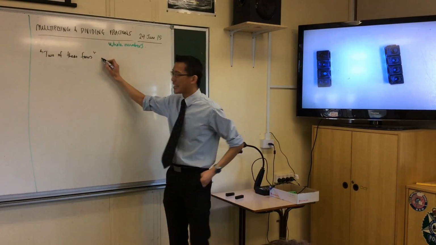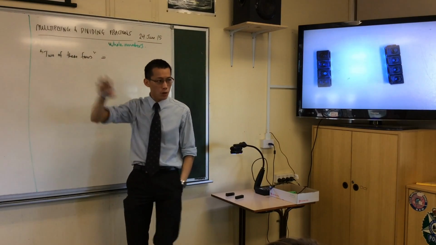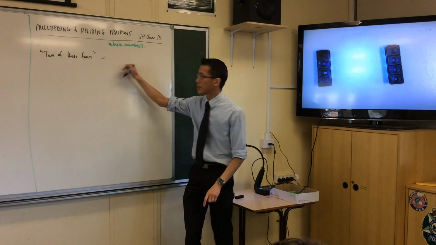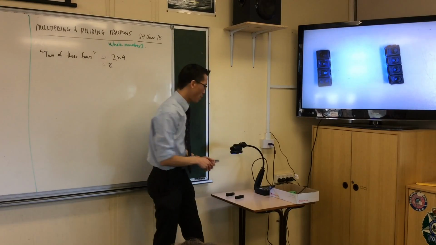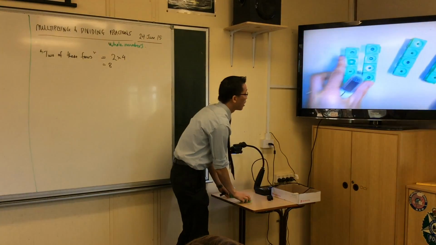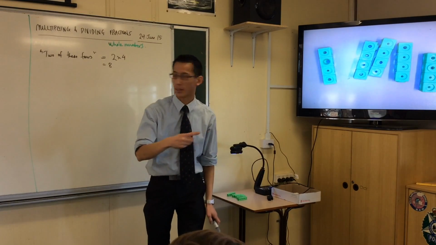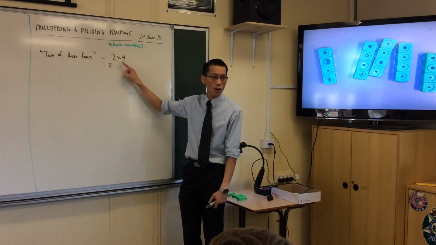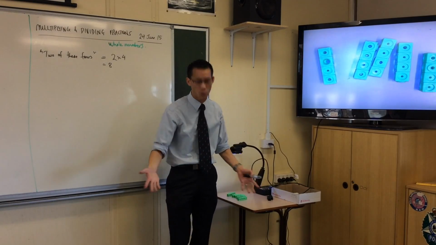But 2 of these 4s, to get to 8, the operation that you did was multiplication, right? Before you got to 8, you said 2 times 4, right? Do you agree with that? Yeah. This is 2 times 4. Make sense? And that's what gave you 8. Right? Now, in exactly the same way, if I stepped it up a little bit, let's bring on these guys. Okay, what do I got here? 5 4s. Yeah, I have 5 of these 4s now. So if I replace this with a 5, then I'm going to have, over here instead of 2 times 4, 5 times 4, which of course you can check out, you can count, it's 20, right?